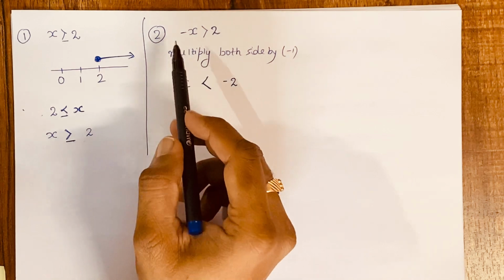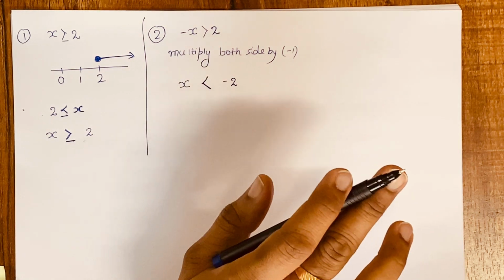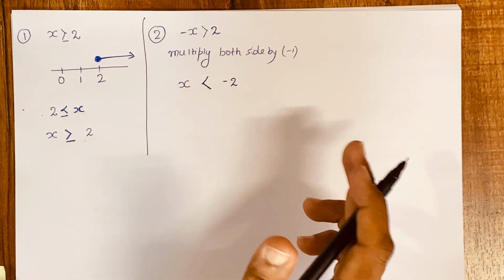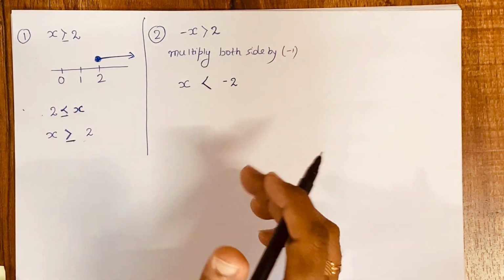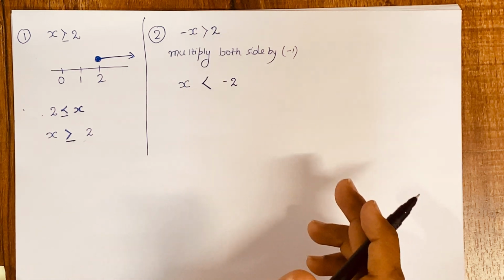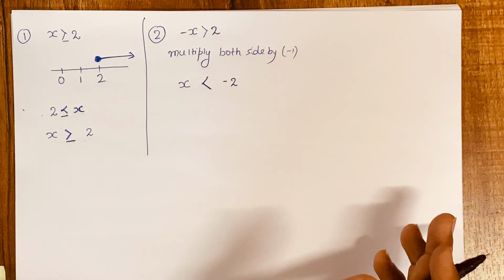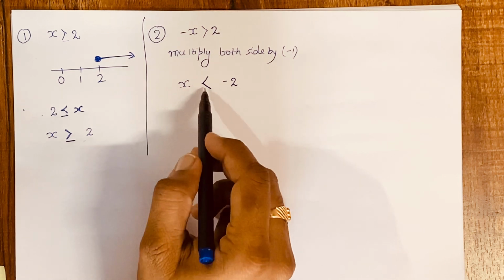The second one is whenever, see, you have to make x positive. You cannot say that minus x is greater than 2 is my answer, because the examiner is always interested in asking what can be the possible values of x. So you have to answer in terms of the questions asked. So x should be lesser than minus 2.